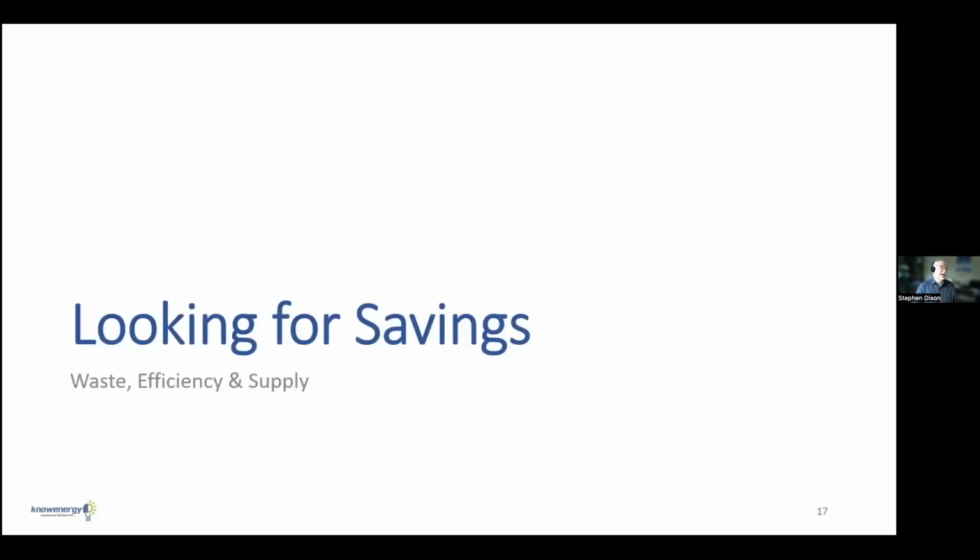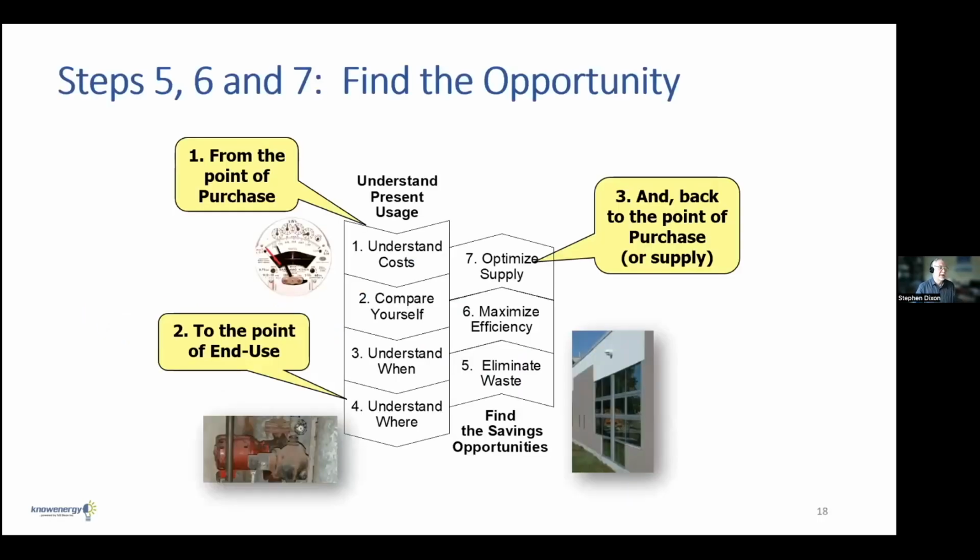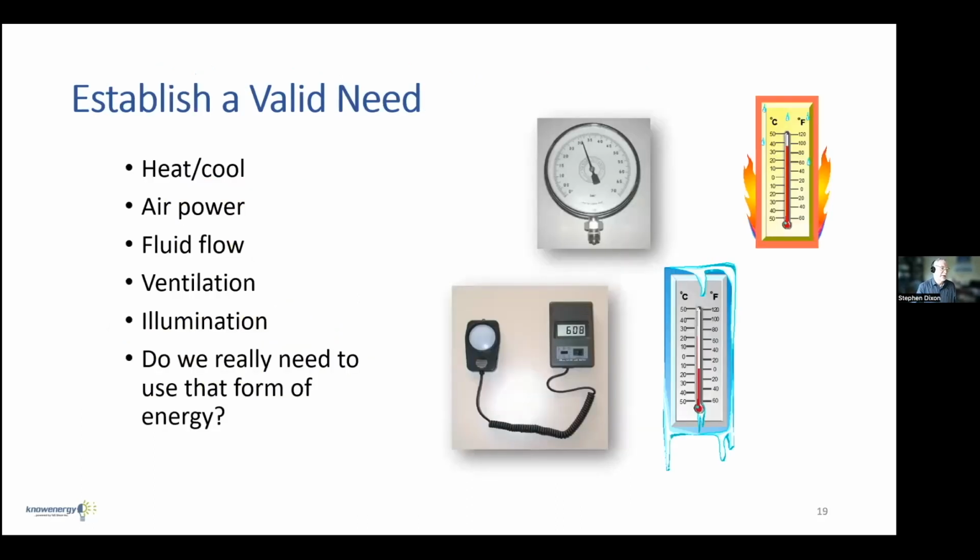So ultimately then we move towards the second phase of this quick energy audit where we're looking for savings through waste, efficiency, and supply. And RETScreen is set up to do this, right? The feasibility models in RETScreen are really set up to do waste, efficiency, and supply considerations. So as I said before, getting the waste out, energy we don't need to use, improving the efficiency, and eventually moving towards that supply side of things.